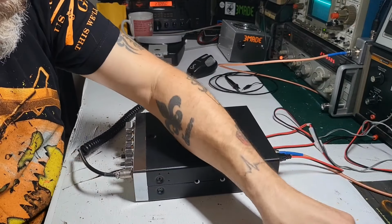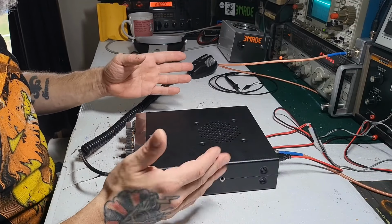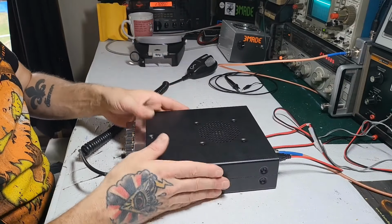You can start checking voltages. You can do a few different ways. This is how I do it.